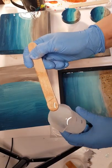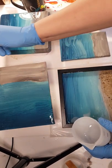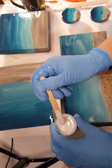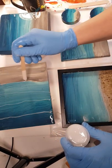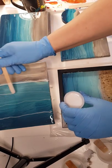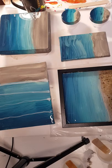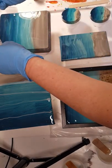All I'm going to do is drizzle a tiny bit of just the regular clear epoxy, and, you know, attempt to remember where I drizzled. I'm going to do a very thin line over that of the white mixture. Try and go edge to edge and let it run off so you don't have like little squirrely parts. I'm going to move my cup of tools. I'm going to try and do the same over here.